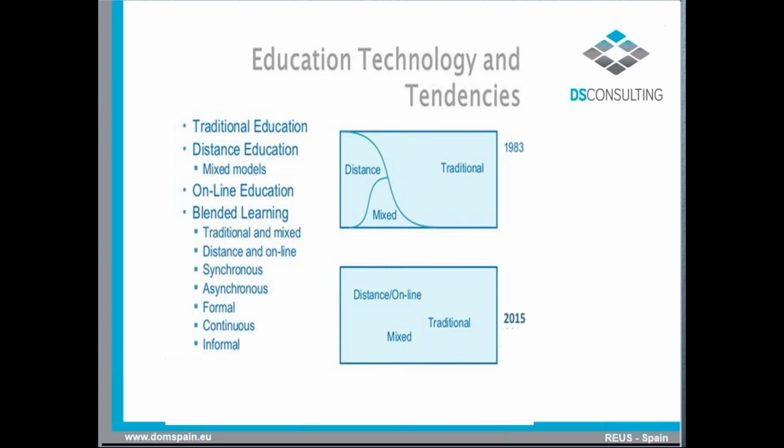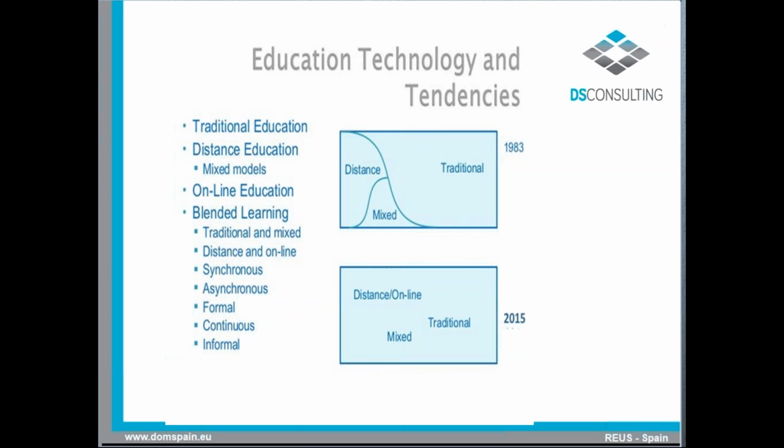Here you can see a quick snapshot that shows schematically the changes in education technology within the last 30 years. 30 years. Is it much or little? Look, yesterday in her presentation, Tina already mentioned the point of different types of education.